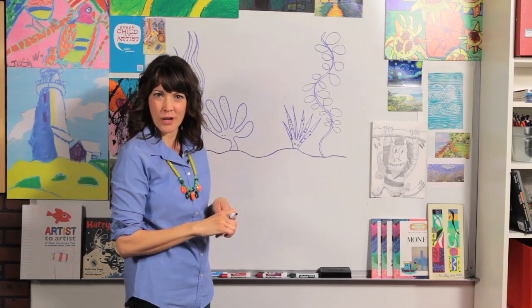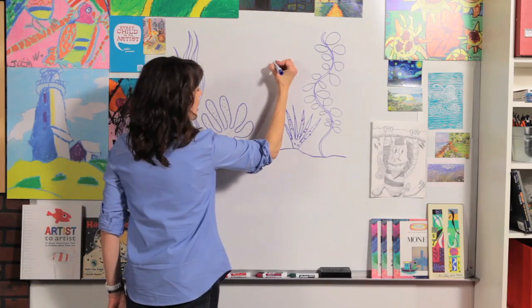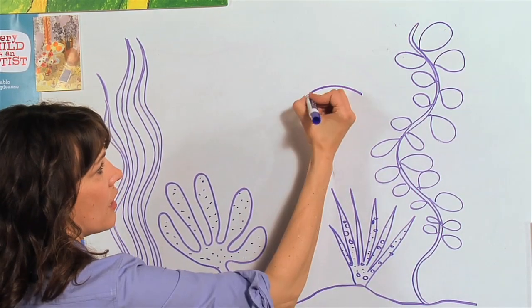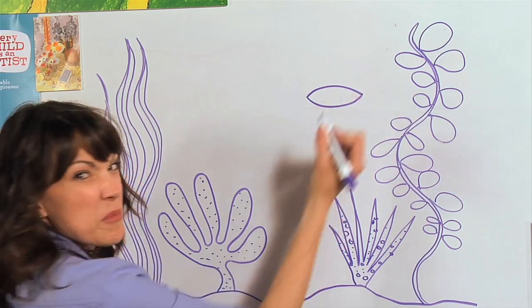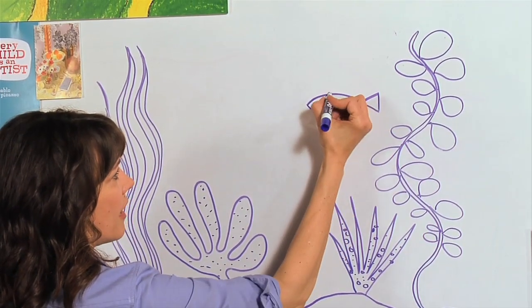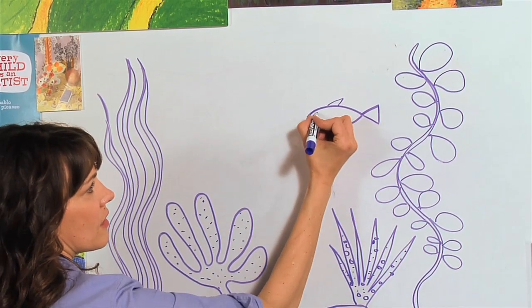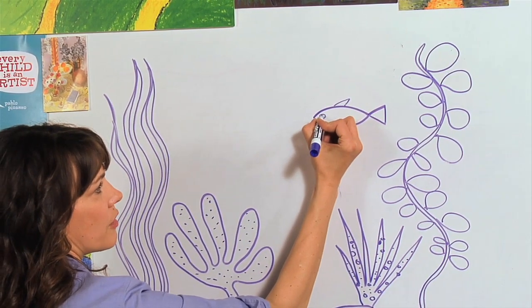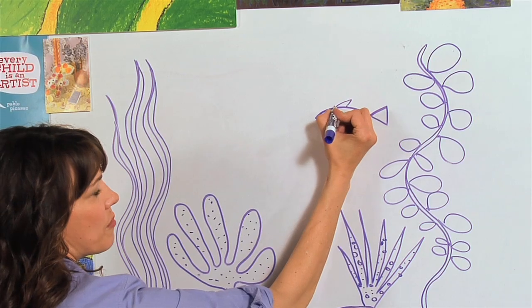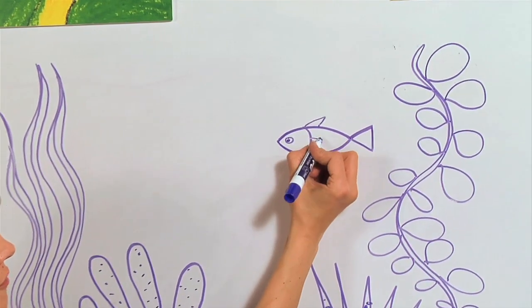Do you remember how easy it was when I showed you how to draw fish a while back? All we need is a curved line on top, a curved line on the bottom. We can pick whatever kind of fin we want. We can just do a simple triangle, fin on the top, fin on the bottom, one circle here, a colored in circle there. Remember, we need a curved line, and we can draw another fin here.